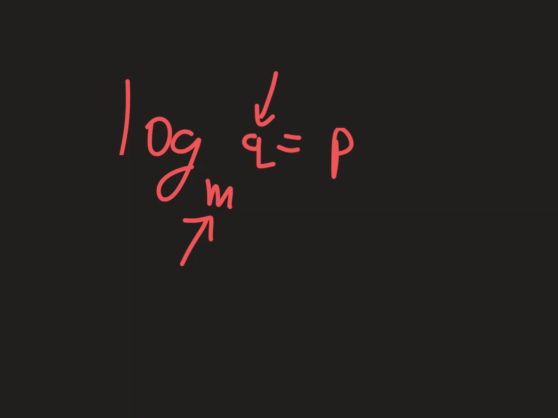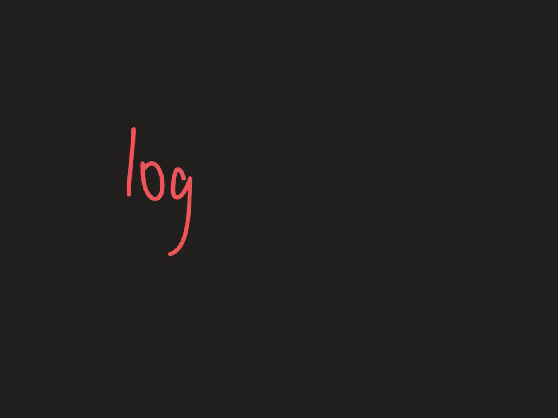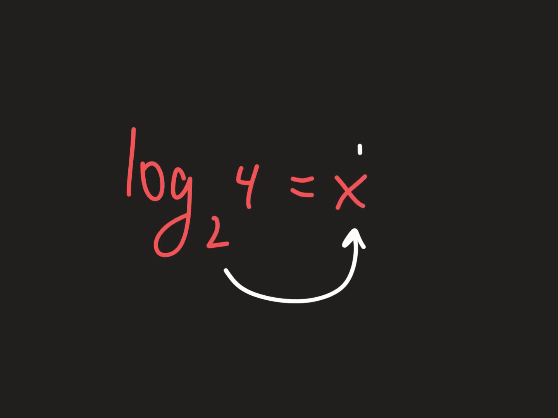All right? Okay, cool. Now you got to be able to solve some of these in your head. If I said log base 2 of 4 equals x, some of you are just going to go in your head, ooh, 2 to the what equals 4? And you're going to be able to solve it that way. And that's awesome. 2 to the what is 4? X must be what? 2.